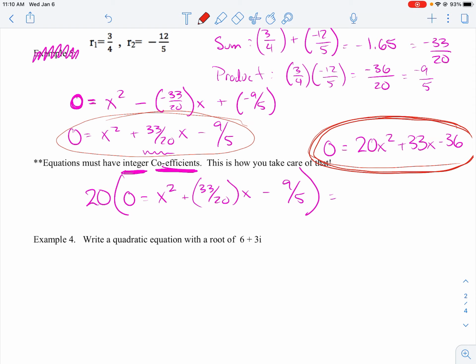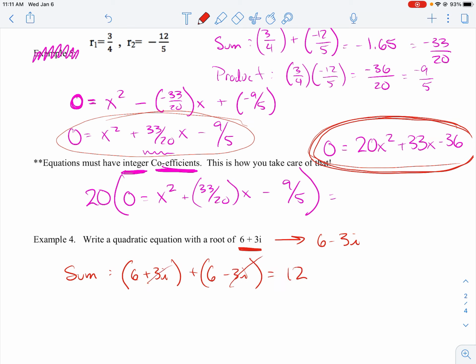So finally, last but not least, last problem here. Let's write a quadratic equation with a root of 6 plus 3i. Remember, imaginary numbers and radicals come in conjugate forms, so we also have to account for 6 minus 3i. This is a particular problem where they didn't tell us the other conjugate. We have to know that rule. So there are our conjugate pairs. Let's add them together. We get 6 plus 3i plus 6 minus 3i. So what gets added? Just the 6s, giving 12. Those 3i terms cancel.